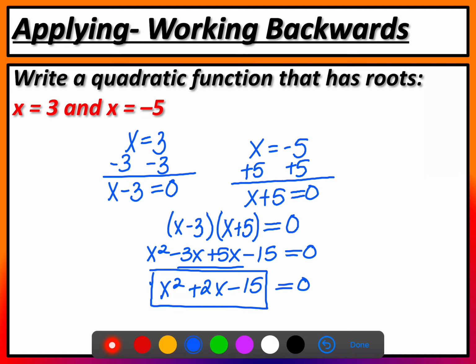Now you can check your work by taking that trinomial that we just solved for and trying to solve it by factoring, or maybe even use a different method to check your work and solve by graphing and see if it produces the same roots as x equals 3 and x equals negative 5. Okay, so solve by factoring is definitely an easier method for solving quadratics. We've done extensive work with factoring, so it's really only one additional step to then get the roots.